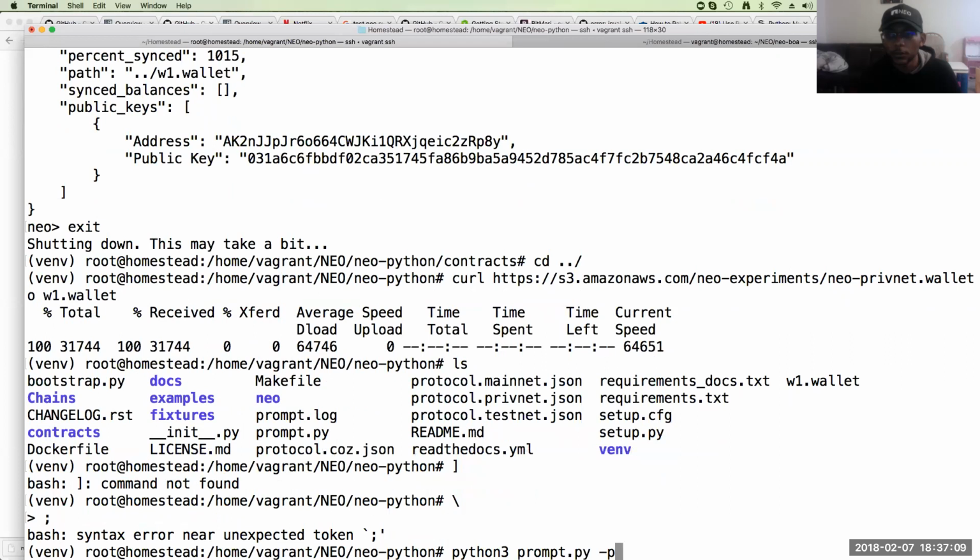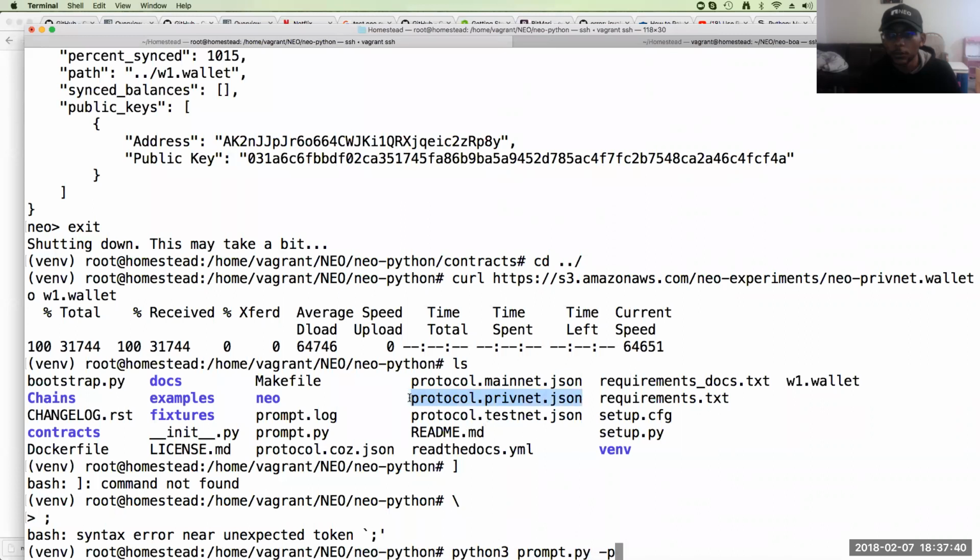And in the protocol.privnet.json file right here, this is where you would set the information for your private net, which is the information for that Docker container that I referenced earlier in the stream. So I put in the IP address and all that in there, so it's connected to that Docker instance.